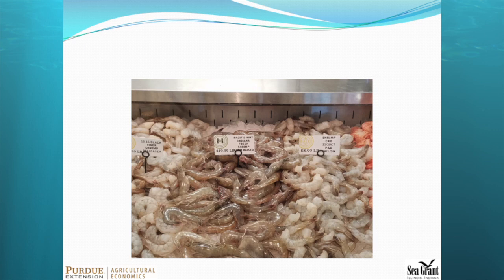This is a very interesting slide. I don't know if you can see it very well. The shrimp in the middle are Indiana-grown marine shrimp indoor, and the price is $19.99 per pound. On either side are imported regular shrimp, at $8.99 a pound, and I think it was $9.99 a pound. So double the price for locally grown. And their heads on, those are just tails.